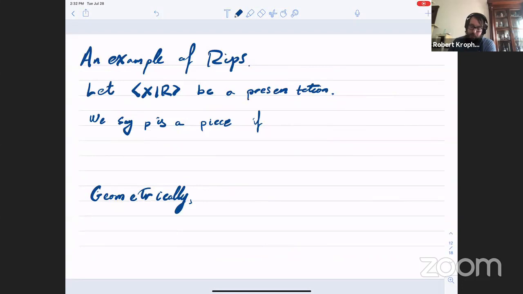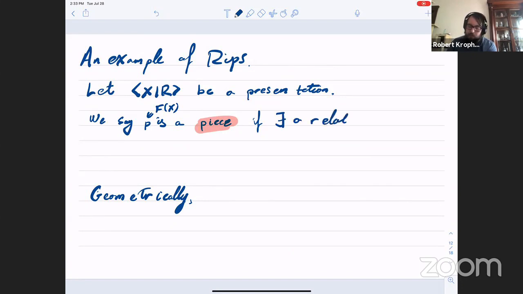So, if we have a presentation ⟨X | R⟩, then we say that P is a piece. So this is going to be a word in the free group on X. Now this definition is going to seem completely opaque, so just bear with me.